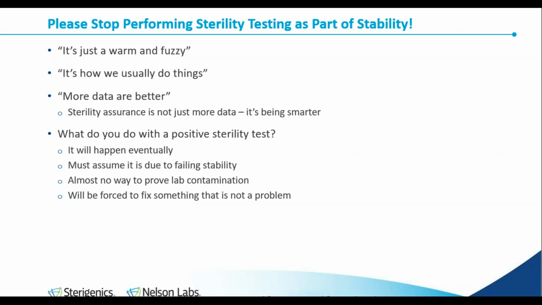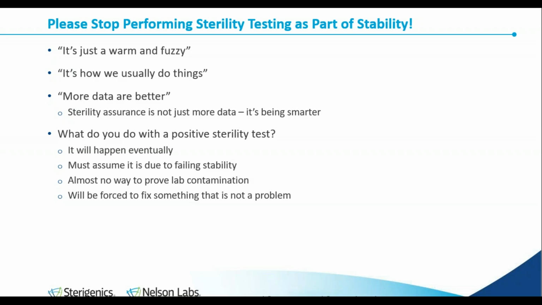And sterility assurance is really not about warm and fuzzy, it's not about historical significance or more data, but really it's about being smarter in how we approach sterility assurance, the overall sterility assurance of a finished product. The biggest issue with performing these tests at these times is, besides the fact that there are no scientifically valid data you can get, because you cannot take data from these samples that were tested and apply them to others that were not tested, what do you do if you happen to get a positive?